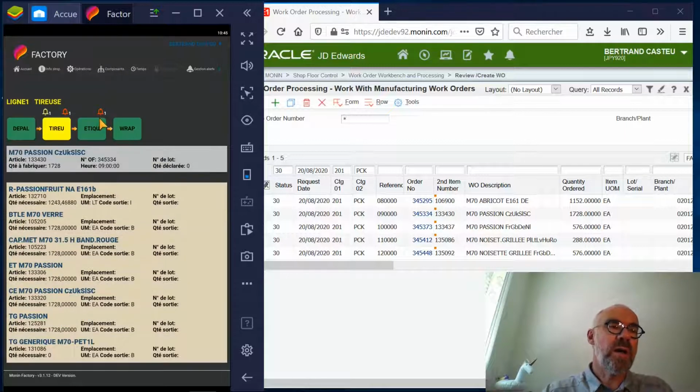So here we are in a factory in the food industry. They manufacture syrup. So you have passion fruit, for Czechia, Ukraine, and so on. And here you have the part list, the JDE work order part list with the syrup in itself, the glass bottle, the caps, the stickers, and so on.